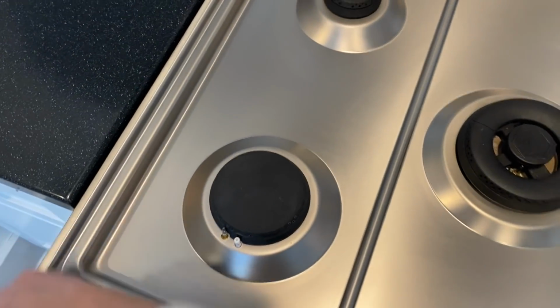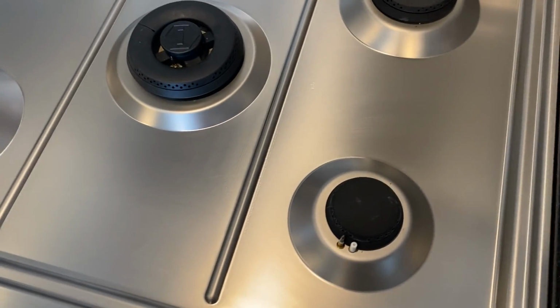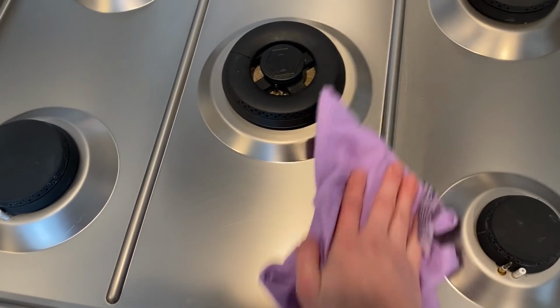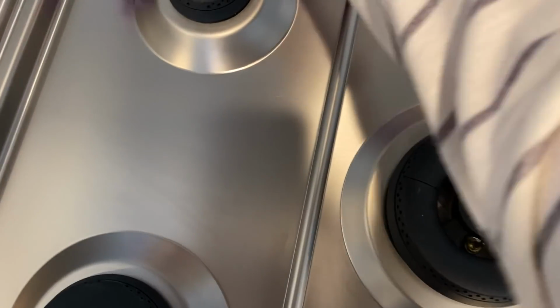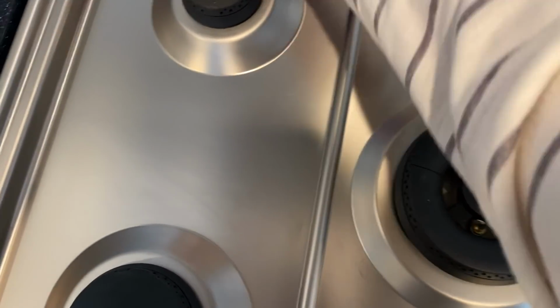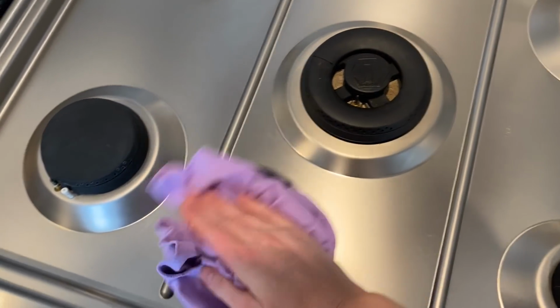Okay. All right, let's make sure I get all the grease off of there. And then I'm just gonna take this. This is a window cloth. And I just like to buff it really shiny. Most of the time I don't follow up with this step, but since I'm doing a deep cleaning, I want it to be really nice and shiny for you guys.